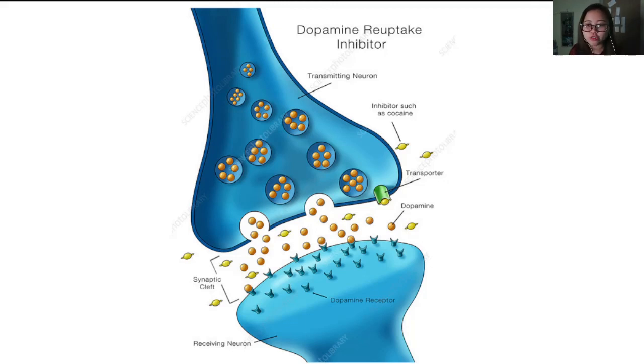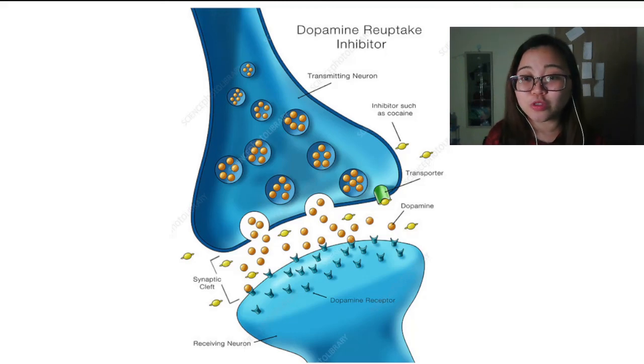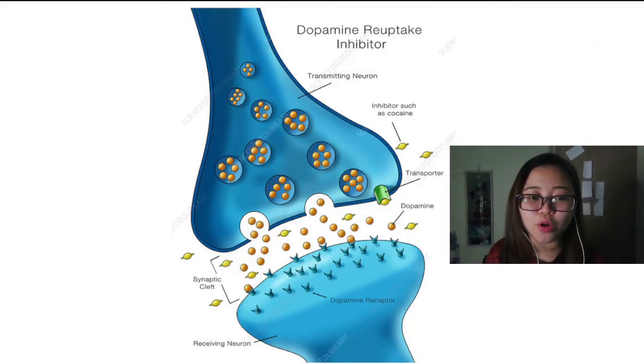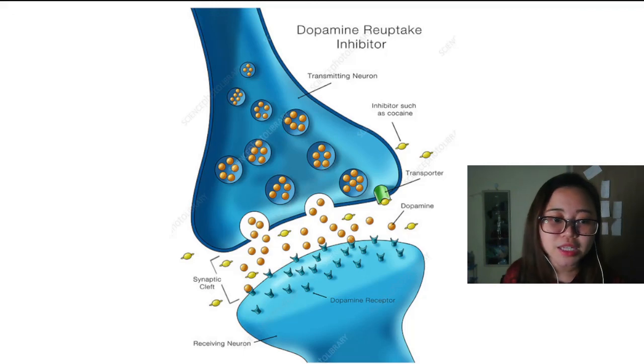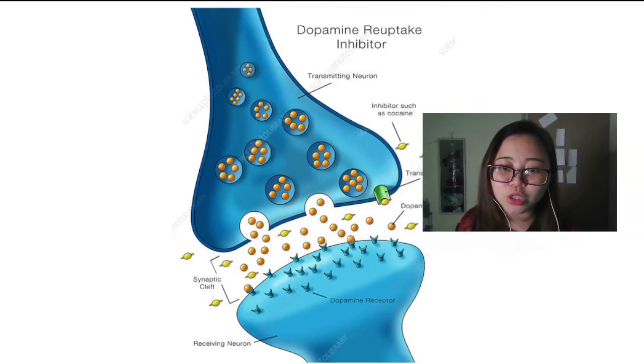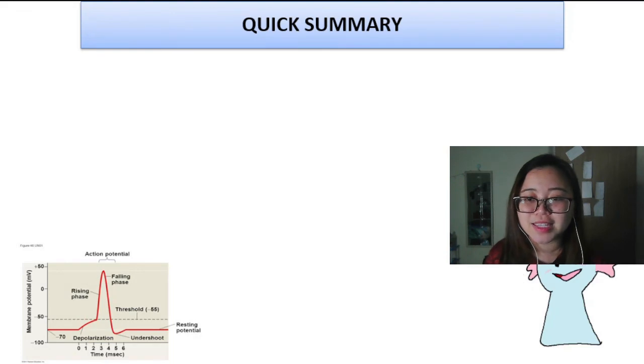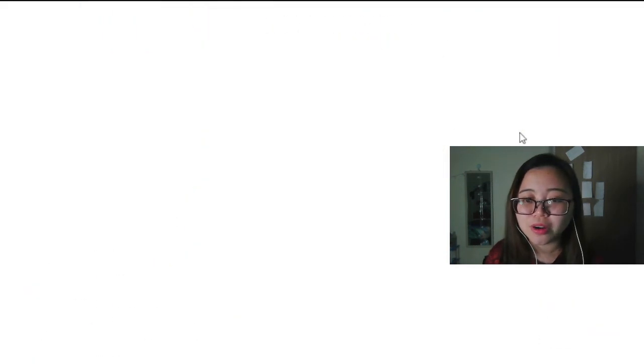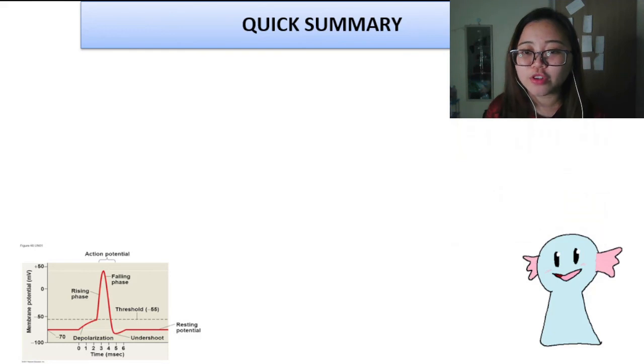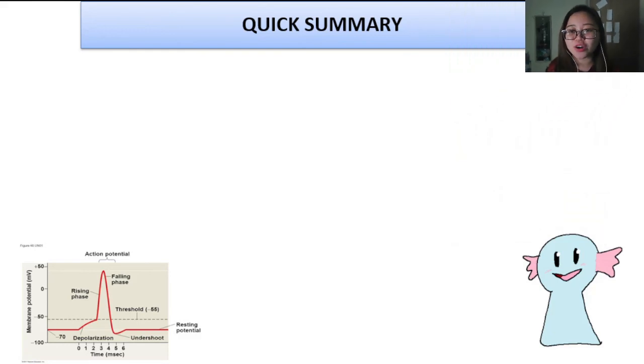So once again, to refresh, when we talk about the effect of cocaine on your system, we're talking about how cocaine will disturb these dopamine transporters. Okay, the green one over here, it will disturb the dopamine transporter. So you have too much dopamine down here that makes the second neuron or the postsynaptic knob become overly stimulated. Okay, so that is it for the drugs part. And with that, we have completed our lesson on 10.1.